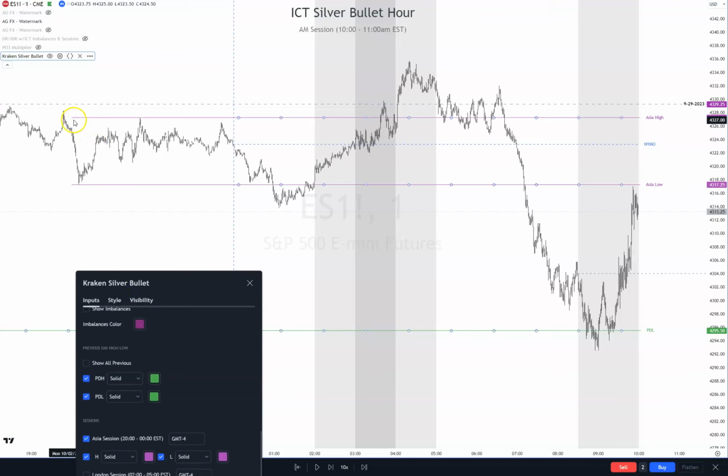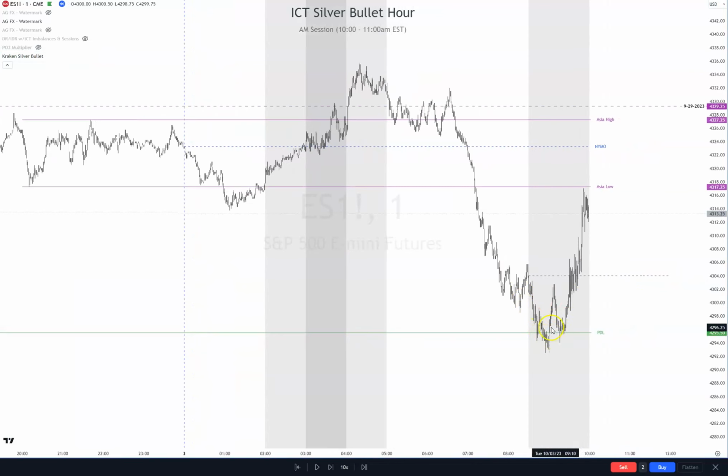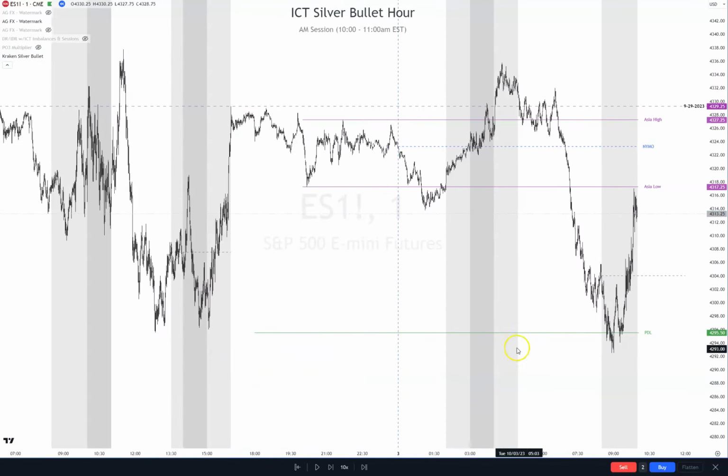From here to here is the high and low of the Asian range. So what happens in London, we take out the low, and then during the silver bullet hour, we take out the high, right? We go a little bit past, take out the new week opening gap, and we come over here, and then we start consolidating. And then at the end of London, before pre-New York, we're coming down, and right after the New York open, which is this line right here, we take out the previous day low.